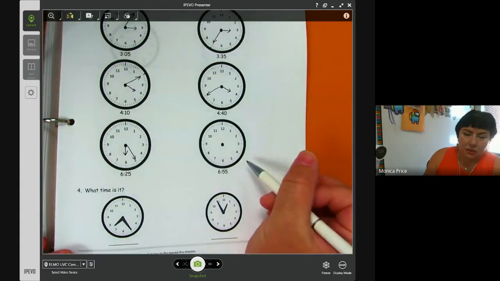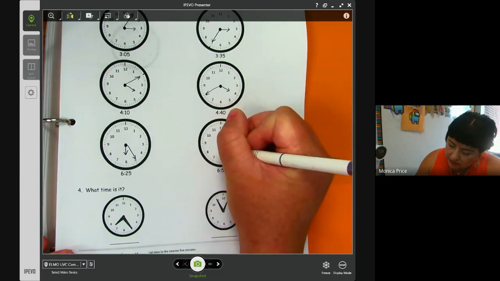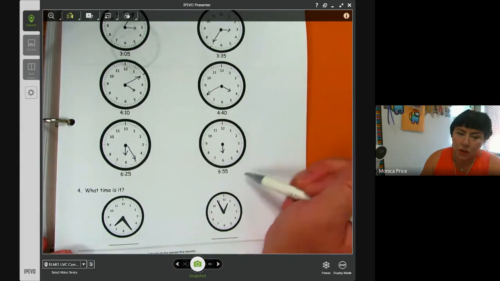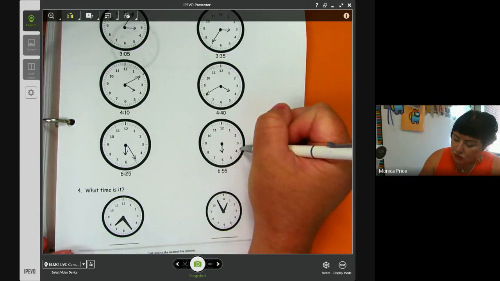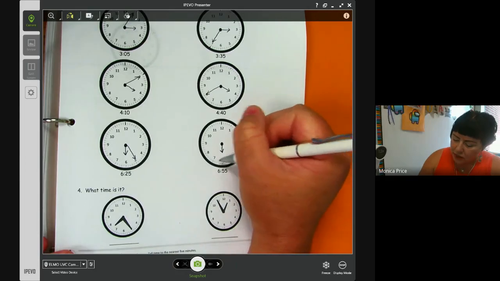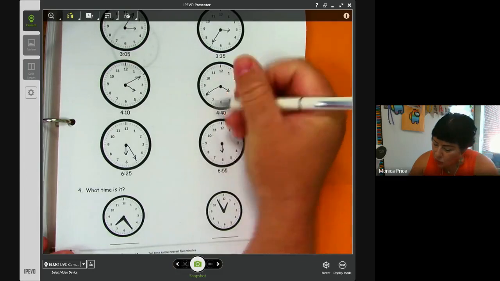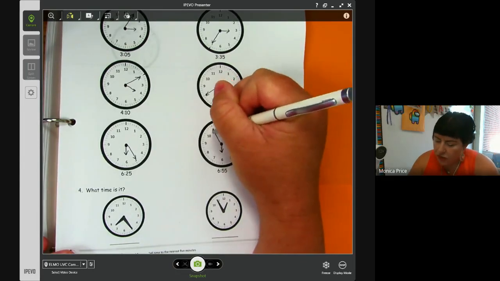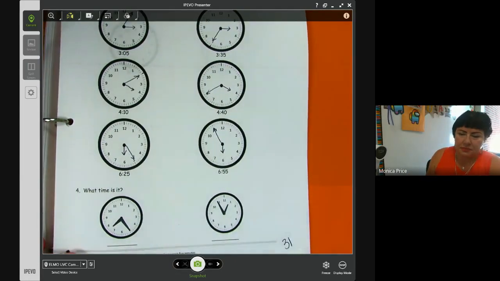And then same thing over here. Make sure that small hour hand is pointing to the 6. And we're going to count by 5s. And we're going to sweep almost all the way around this time. So we've got 5, 10, 15, 20, 25, 30, 35, 40, 45, 50, 55. Again, we're almost all the way back to the 12 mark. So point your arrow towards the 11, which is also 55 in minutes.